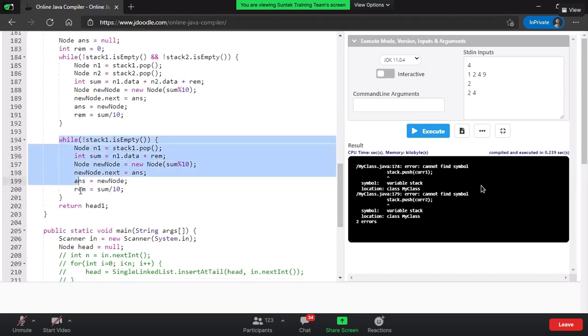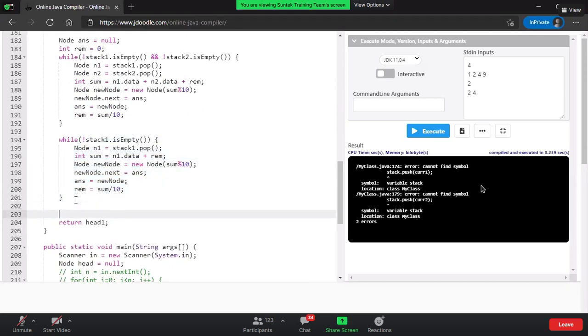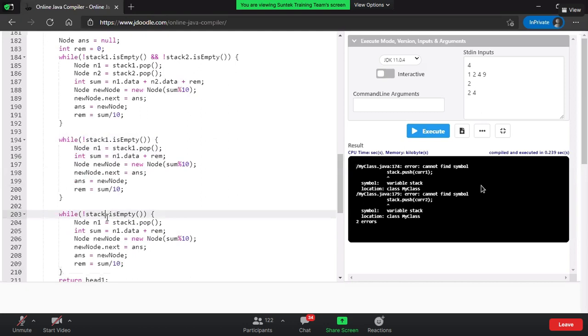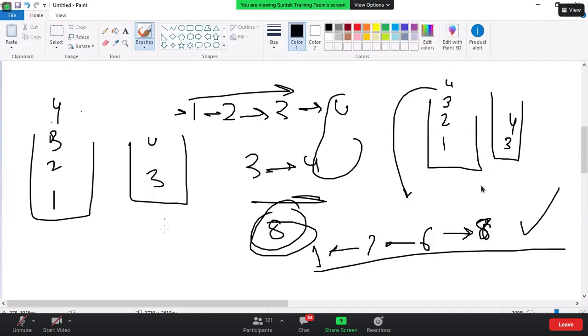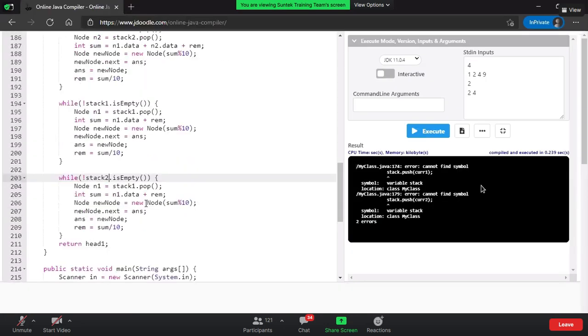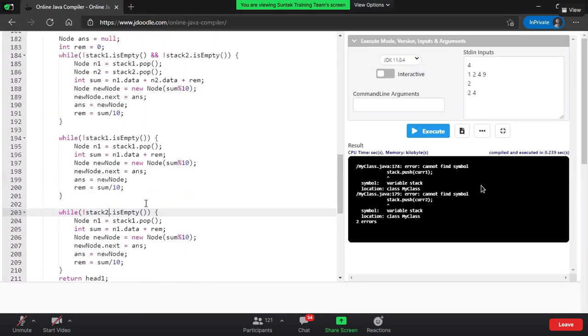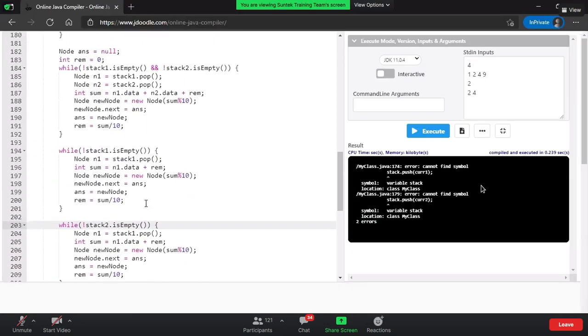And then the same thing with stack 2. There is a chance that one list is done, but the second list is not done. So these are the cases for them. And the same logic, this is how you have to do the merging of two sorted linked lists also. You have to do it the same way.